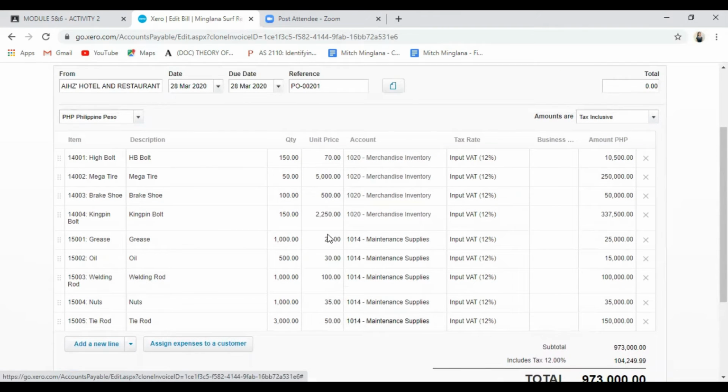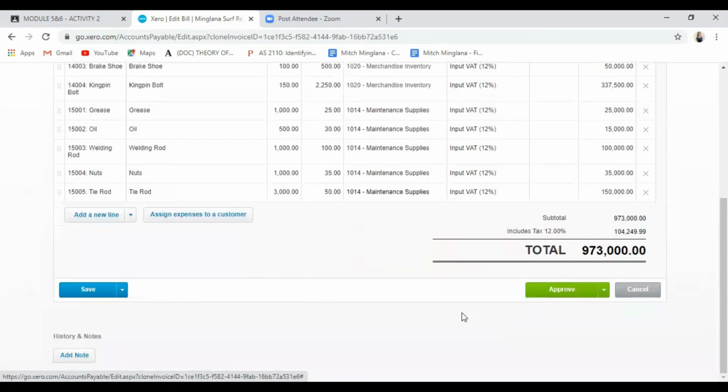So we've done putting the account. So here the total is 973,000 pesos.